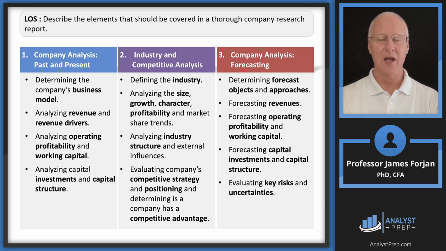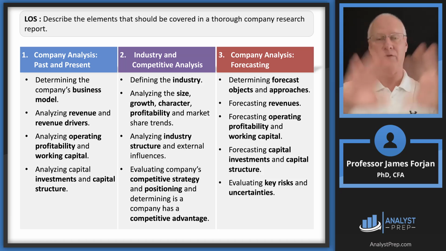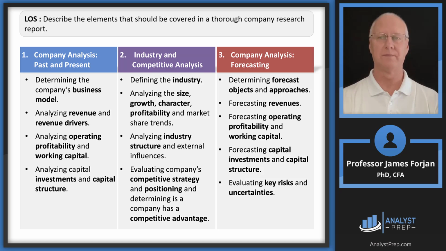So we want to look at our competitors and the entire industry. And so we're going to look at things like industry growth. We're going to look at things like industry profitability. And of course, we'll use the financial ratios that I just talked about just a few moments ago. And then we'll look at external influences and competitive advantages. So think of that purple column in there as looking outside of our little own box.